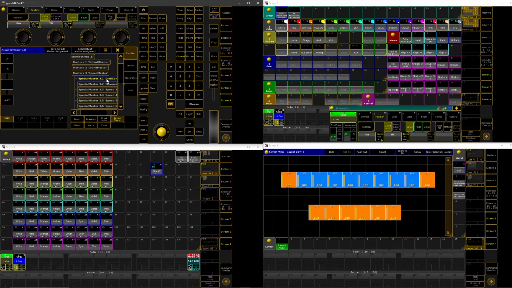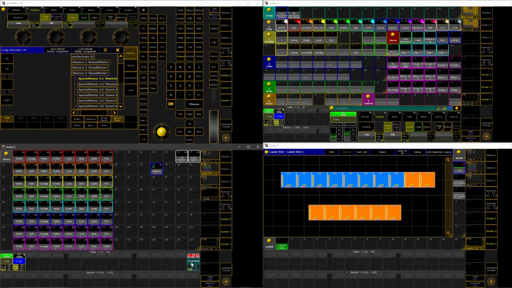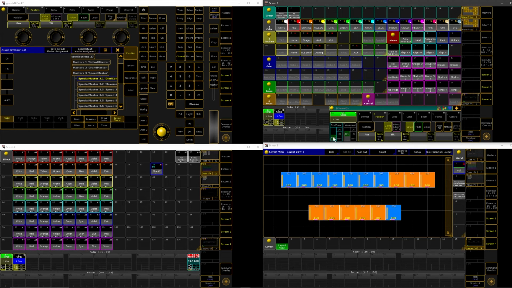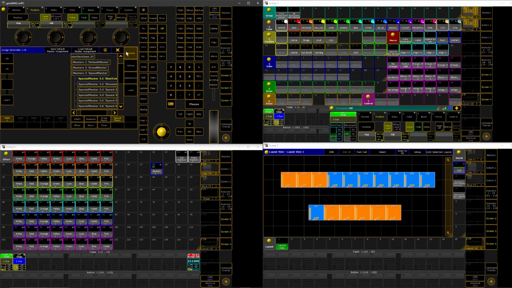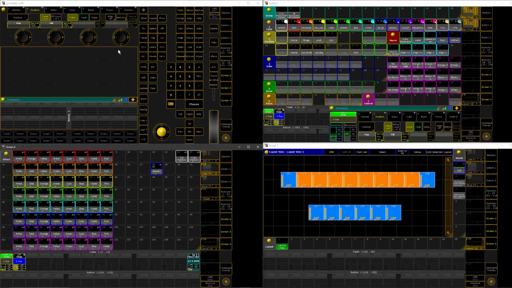So I'll do that. And you can see down here, our fader has completely changed. And if we move this here, it's going to move it here as well and vice versa. So now your little button, I need to turn off this effect. Actually, no, I'm going to keep it on so we can see what we're doing. So now when we click on this little learn button, if I go 1, 2, 3, 4, 1, 2, 3, 4, it is now going to the beats.